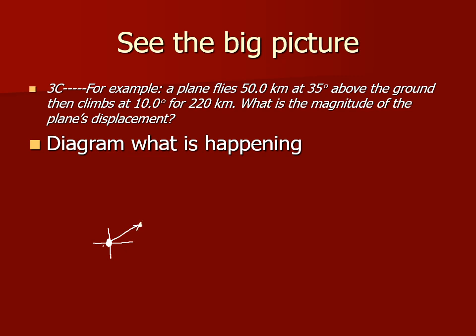Then at this point, because I'm going to add these vectors together, I just think about another XY coordinate system. Now I'm going to be at 10 degrees, which is a very shallow angle, but I want to go 220 kilometers, which is about 4 times the length of this. And so, shallow angle, and 4 times the length of that might look more like that. So here are both vectors. I have roughly a 10-degree angle there, roughly a 35-degree angle there. This would represent 50, that would represent 220.